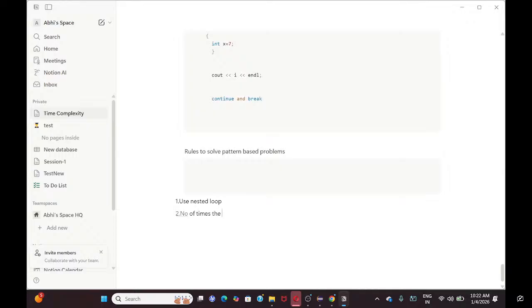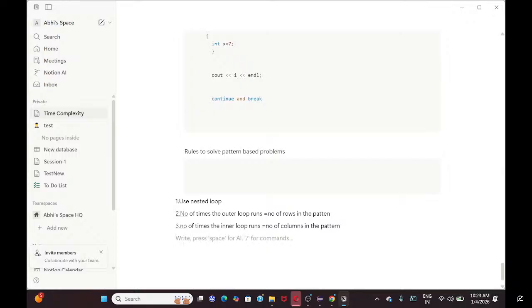Now, the second rule is that the number of times the outer loop runs is equal to the number of rows in the pattern. Your third very nice rule is that the number of times the inner loop runs is equal to the number of columns in the pattern.